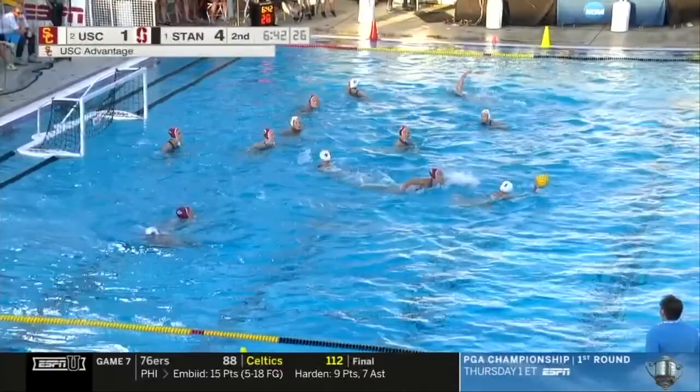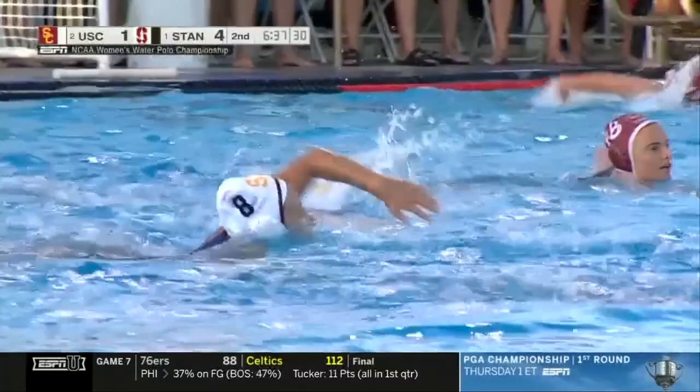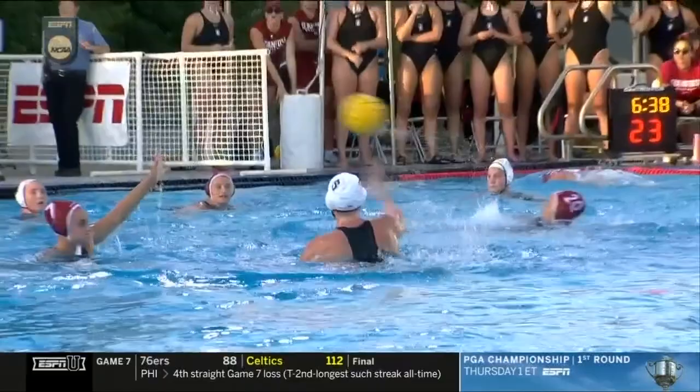One for four already. Stanford wants to be physical. Hushchild to Kearns — the power play connected. Only a matter of time before Tilly Kearns got in the mix. That was a great pass to a great redirect to Tilly Kearns. And as she is driving, Stanford's trying to be physical, so that's how they're earning all those ejections. Stanford's going to have to make that adjustment or else they're going to be playing a lot of five-man.